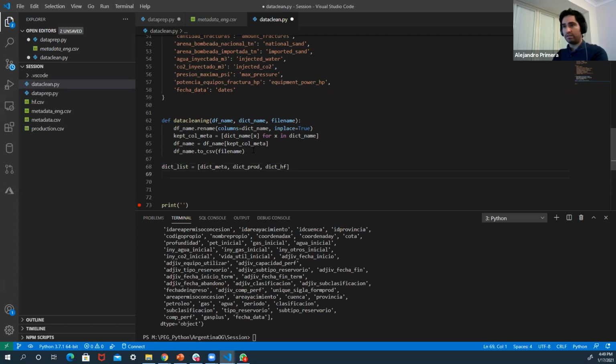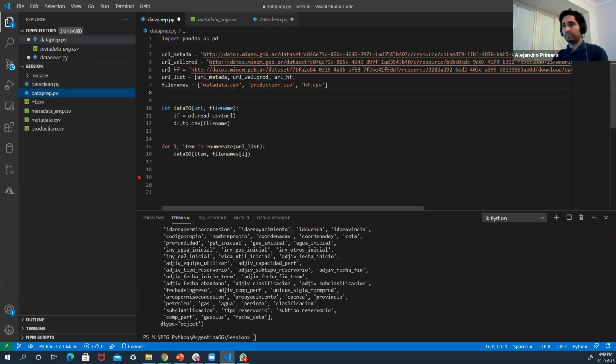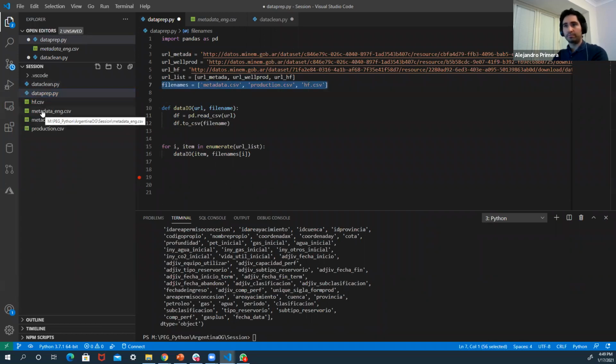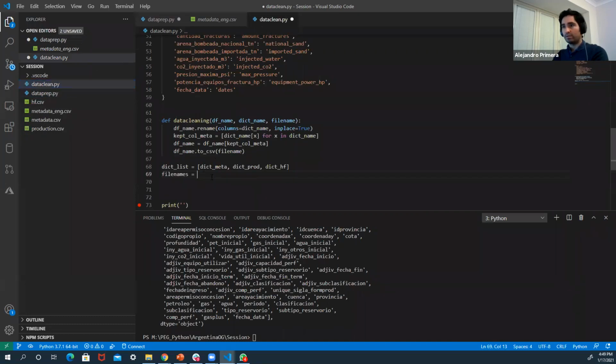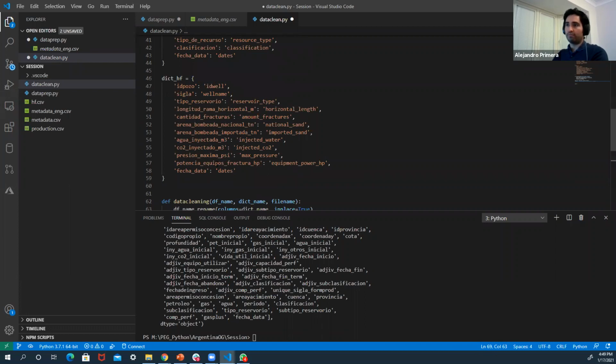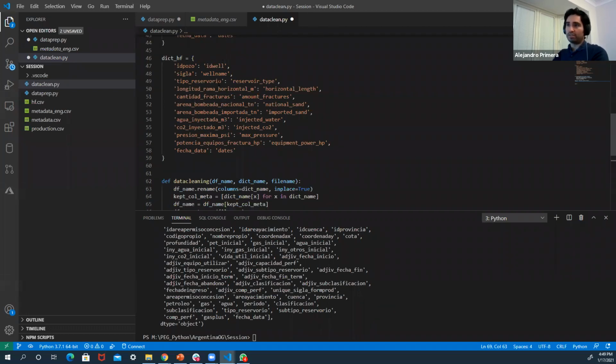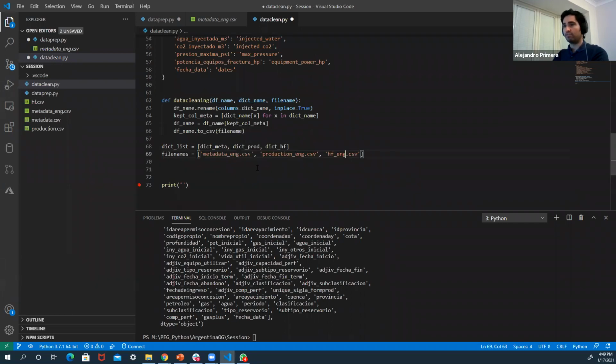And I also need the file names. And similar to the other file that I have here, data prep, I have these file names. I'm going to copy these ones. And I'm going to use underscore English, underscore English, and underscore English to save it in English with the columns that we want to keep. So for everyone, I'm just going to keep the columns that I have put in here. There are many more values here, for instance, in the hydraulic fracture, and we will go into that in a second when we go into a Jupyter notebook. But there are many more items that we can grab. So those are just a few.